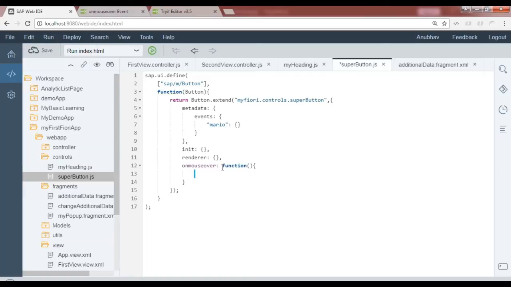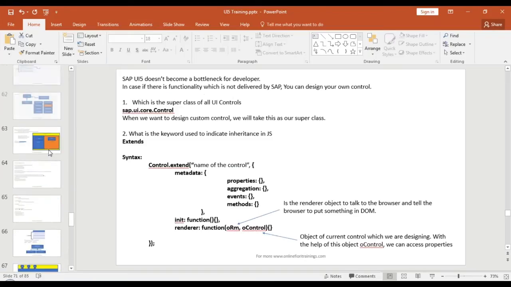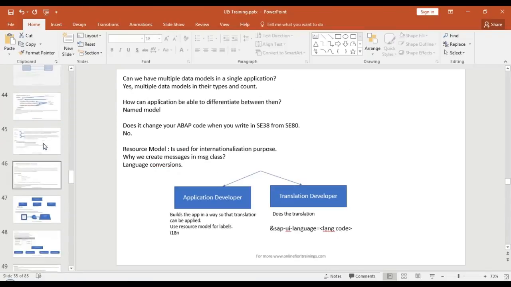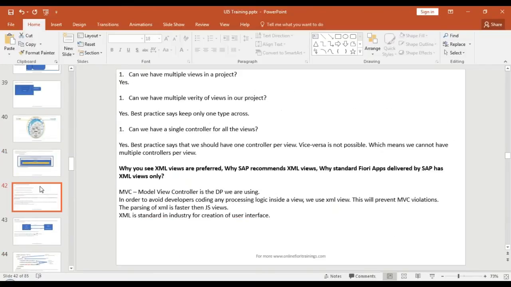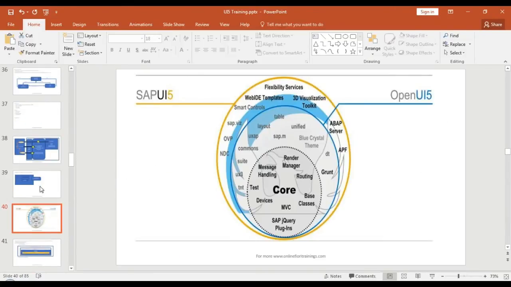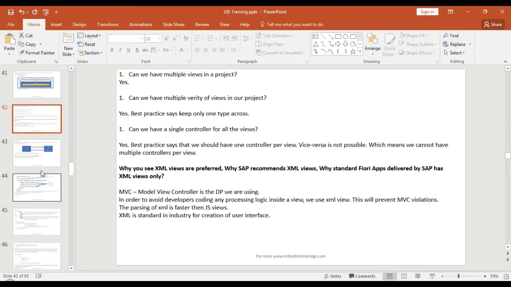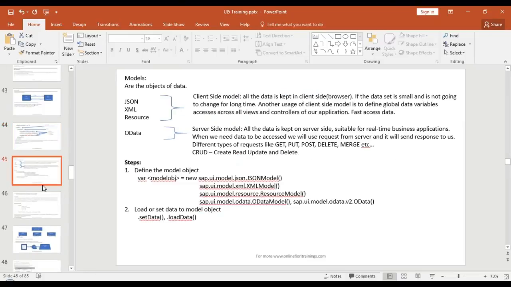Just like setter and getter methods for every property, which methods get created in UI5 for every event? You all have forgotten? Let me take you back to the previous PPTs where this was also covered as FundaFox. For every property, there will be one setter getter method. Similarly, what else gets created for every event? That's what I'm now trying to search in my FundaFox.